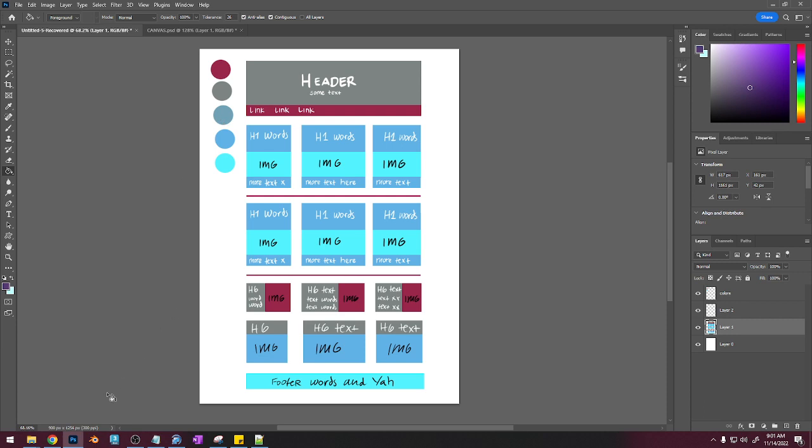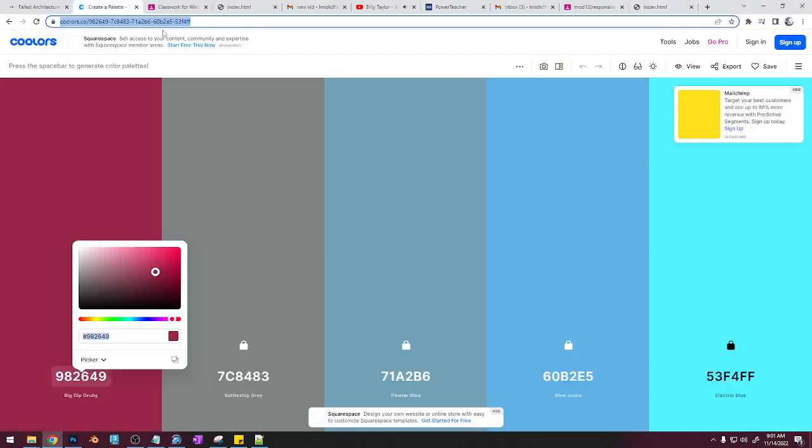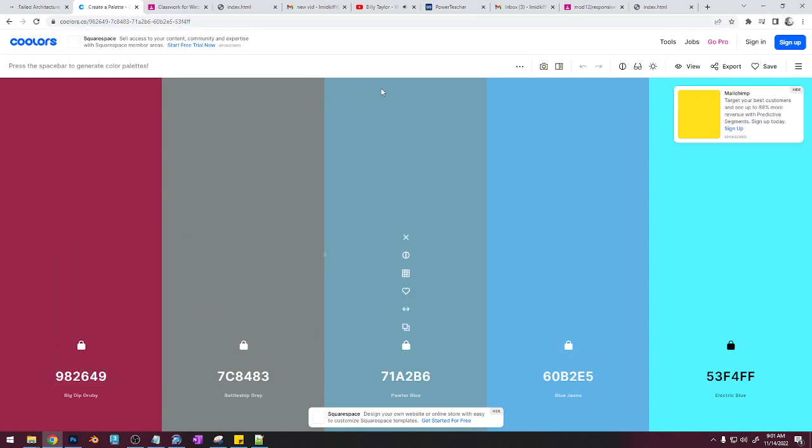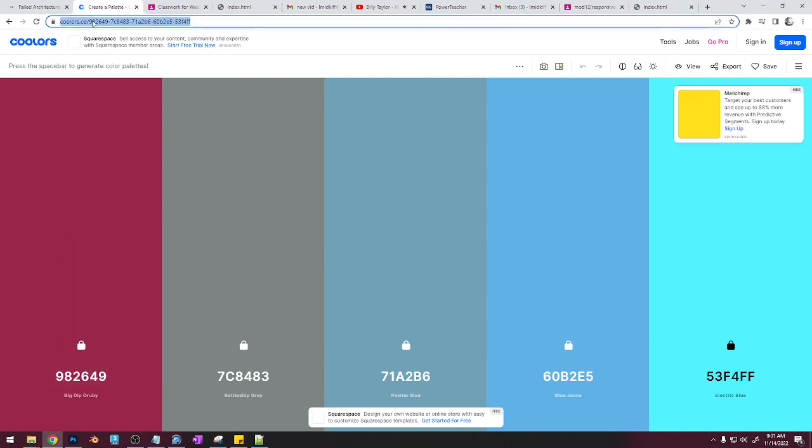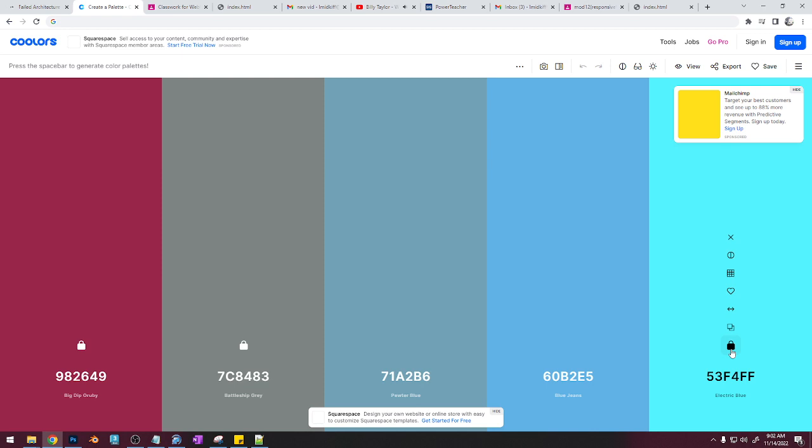You don't have to use color, but when you do make the website, I do want you to use color, and you can either create a palette or find a palette. So if you're going to create a palette, one of the links that I've included is coolers.co, and when you come to this website, if you press spacebar, it will load up a new color palette for you, and then here are the hex numbers down here. So you can use these, and what I would like you to do is try to use one color as the main color, and then use another color as a highlight or an accent color that you use very minimally, and then the other colors you can use extremely minimally if at all.